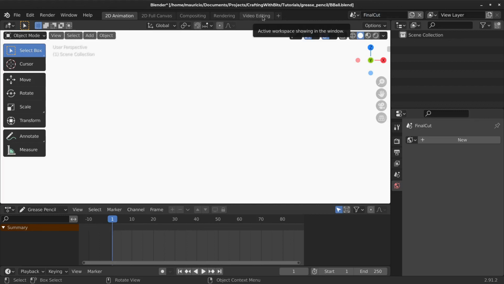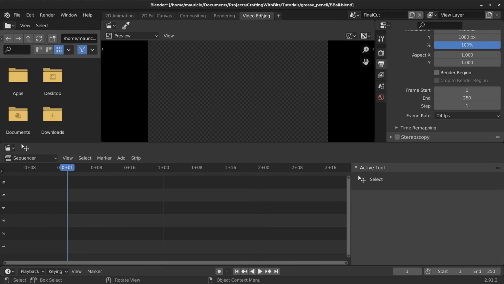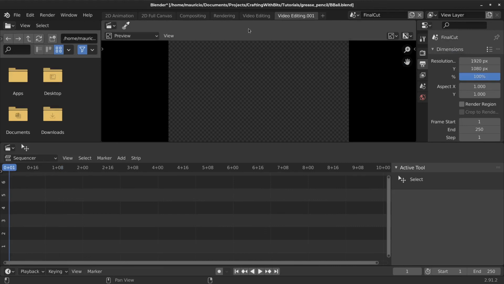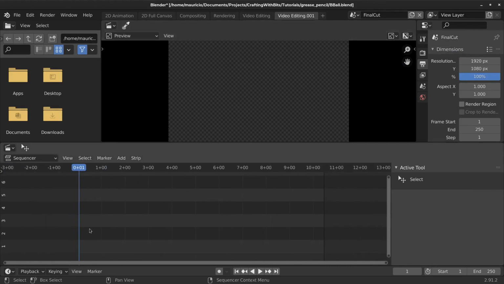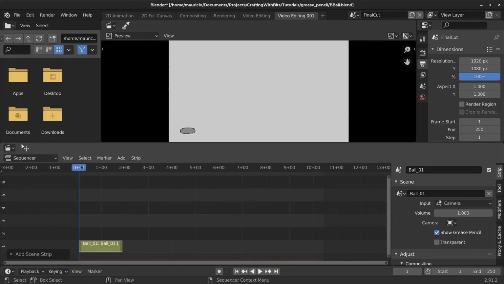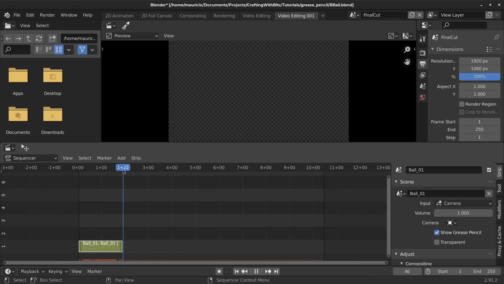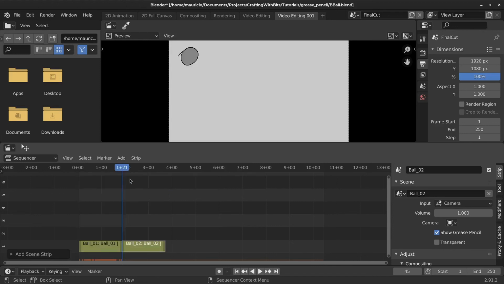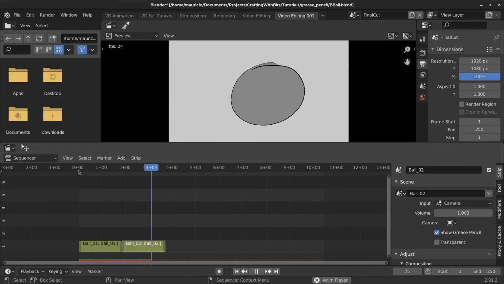And we're going to switch our UI mode. We're going to go into video editing. So if you don't see that, maybe if you hit the plus, you'll see video editing. And that's where we want to go. So to add the sequences, it's like when you add something into the 3D scene, you do Shift A. Well, you do Shift A here, and we're going to be adding our scenes. So there, we've added our first scene. There we are. And then we want to Shift A, add our second scene. And there we are. So now we can effectively edit a more complicated sequence with multiple shots in the same Blender file.